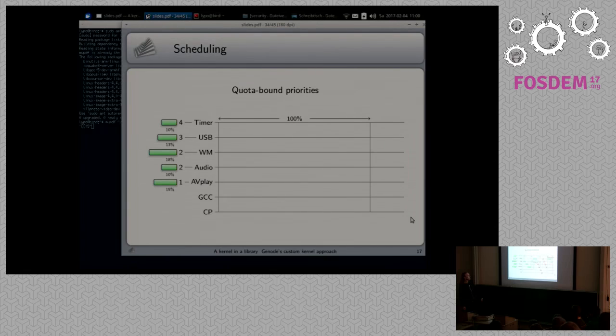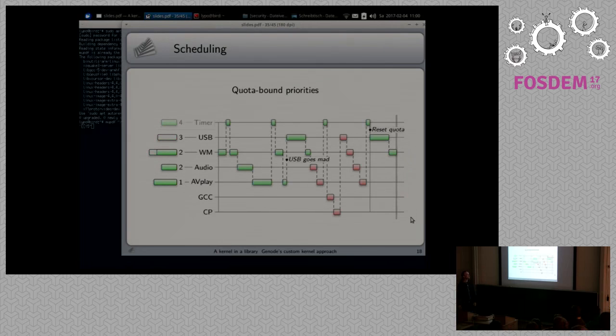So, okay, let's look at our example from before. We have again our USB that goes mad at some point, and you can see that in this super period it exceeds its own quota by going mad, and then it's scheduled out, and that's it. And then in these red slices, you can see the scheduler goes to round robin because there is no component left that has quota in this super period.